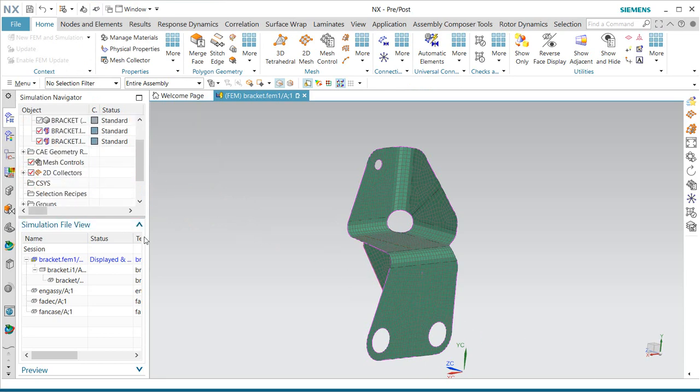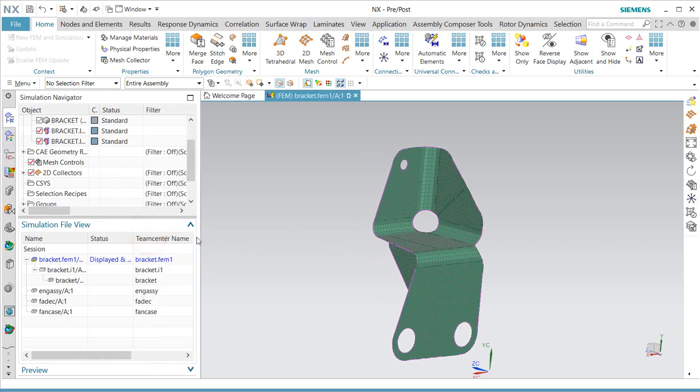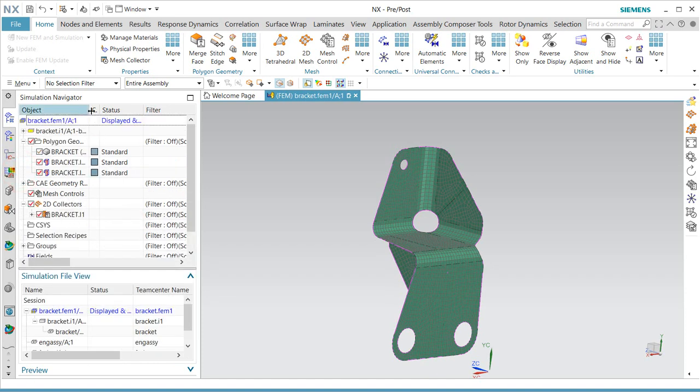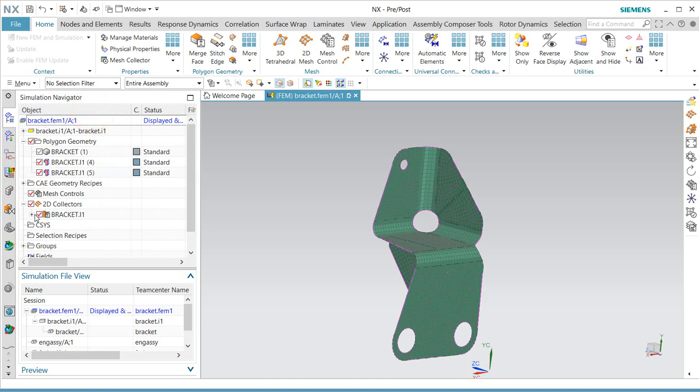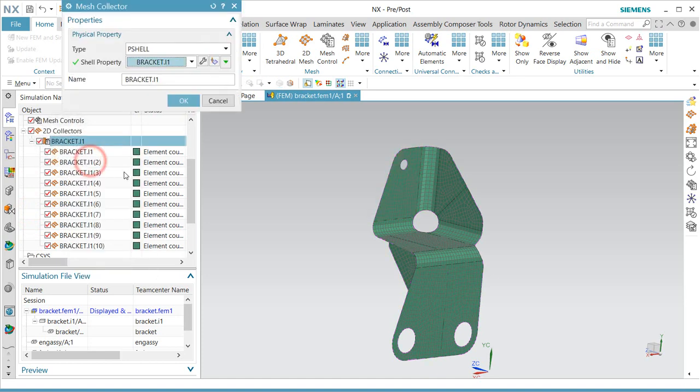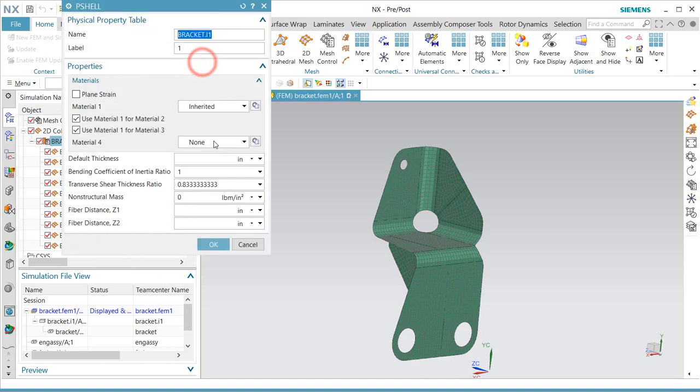Next, we'll assign some physical properties to the mesh. Now Ed, the engineer, had told me earlier that he has already assigned a material property for the bracket.